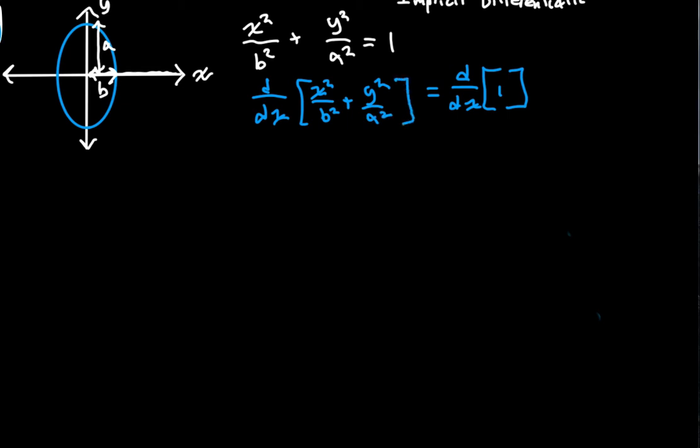Immediately what I can do is I can just say, hey, the left side derivative of a constant is going to be zero no matter what it's with respect to.